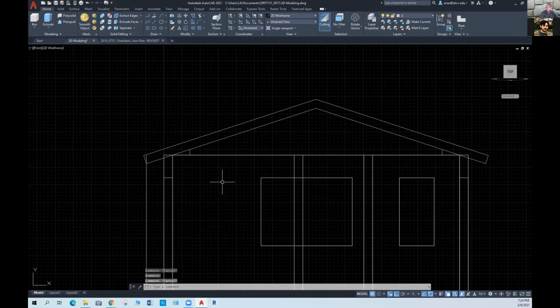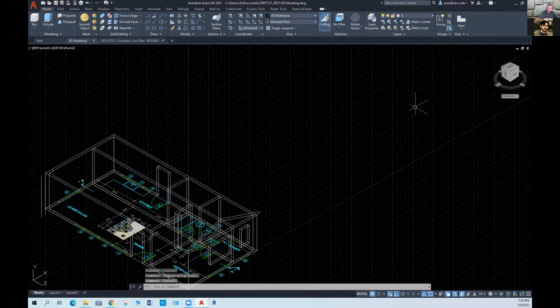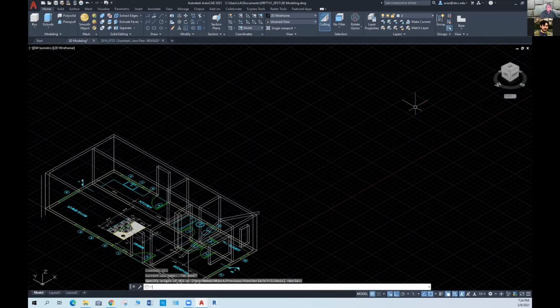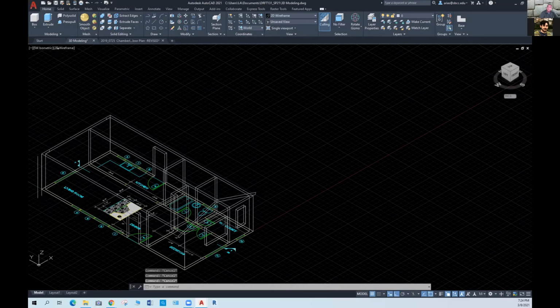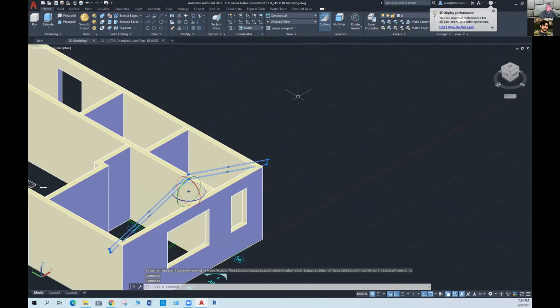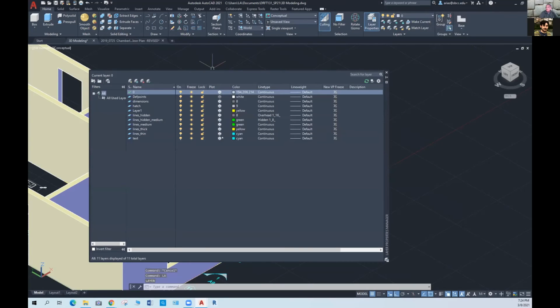Now let's look at this in 3D. And maybe we put this in a different layer now. Let's go to layers. And let's use maybe the yellow line stick.